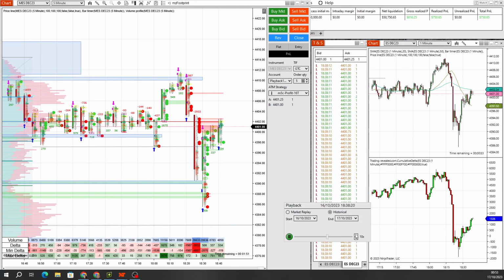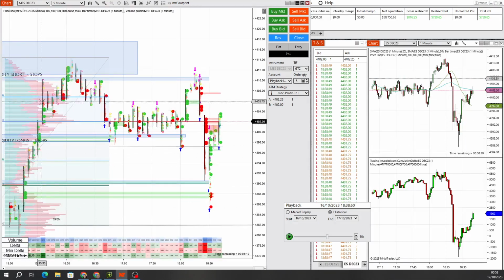So if I speed this up, so what? Let me just actually stop this. So what did the market do? Pushed. We created these two empty nodes. Notice these nodes, there are no more gaps in them. We got much more volume here.